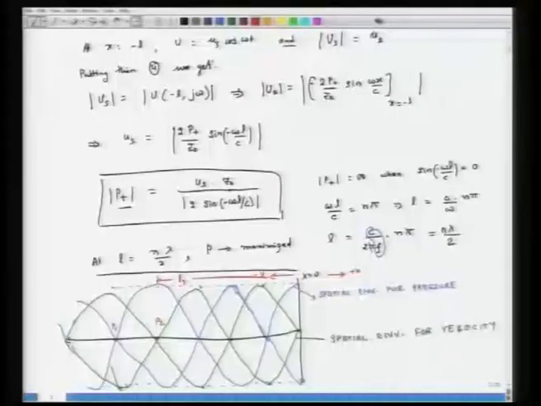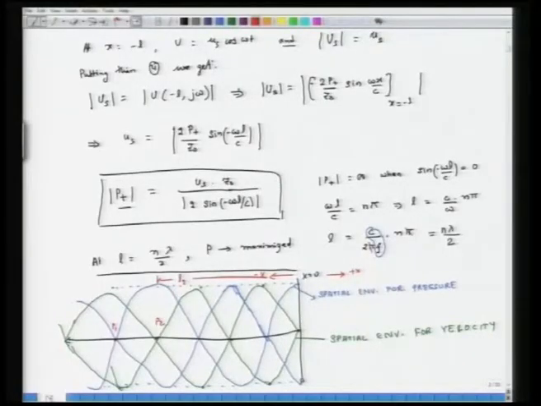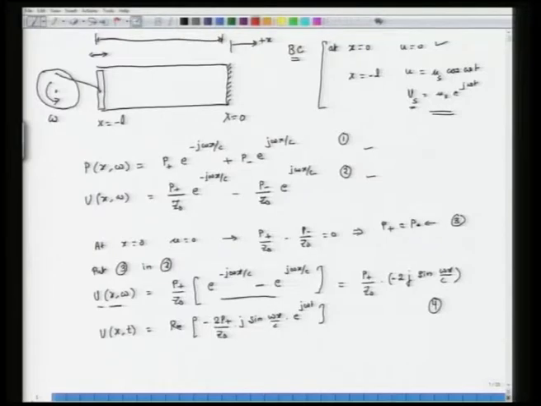Another way to look at it is that if I have a room and if I place a transducer or a loudspeaker at a corner point in a room, then even if that transducer moves by a small distance, assuming that there is no damping effect in the room, that small displacement of the transducer would be sufficient. Okay. So, that is the discussion which I wanted to have in the context of standing waves as they develop in a tube closed at one end, where the excitation is generated by a piston which moves with a known velocity.